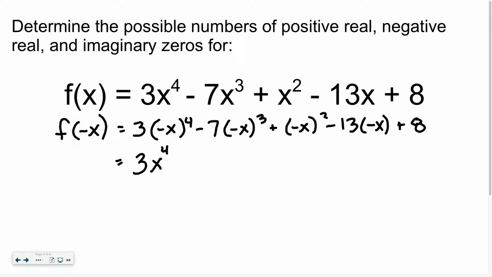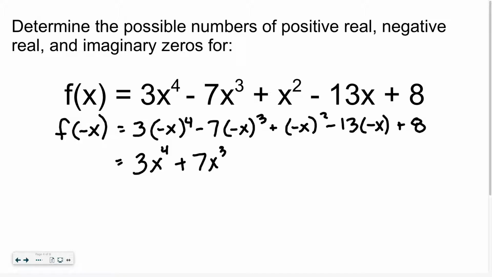Okay, what would happen if you took negative x and you cubed it? Multiplied it by itself 3 times. It would stay negative, right? A negative times a negative times a negative is a negative x cubed. So then this would be a negative x cubed times a negative 7, which would turn it into a positive. So notice what happened here. It used to be negative 7x cubed, but now it's a positive 7x cubed. Okay, go to the next one.